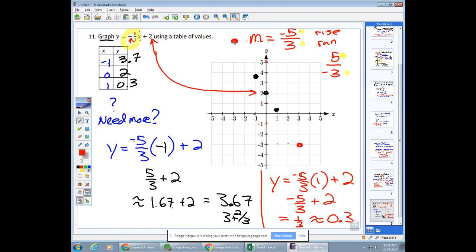But either way, I'm going to get a line, something like that one right there. Once you have enough points, then start connecting the dots. Now, some people say, hey, you only need 2 points to make a line, and they only graph 2 points. I usually do more than 2, because what if I screwed one of them up? I'm not going to know. And when I have negative signs floating around like that, I generally screw things up once in a while. So I usually do at least 3 points. If one of them doesn't line up, then I check them again.